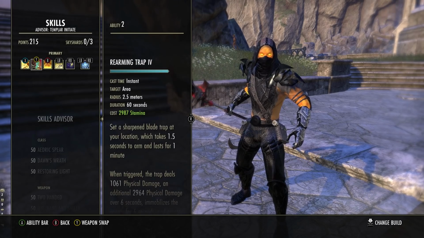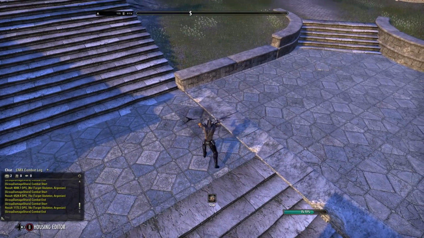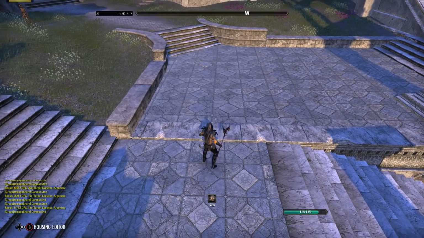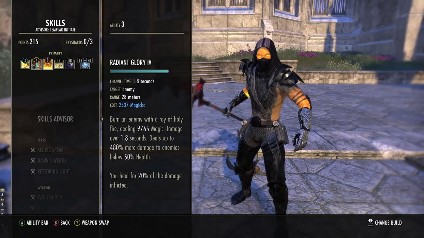With the Rearming Trap morph, this actually reapplies once it has popped. So not only will this immobilize and capture the enemy and do damage, even if it's a boss, it will still do damage and give you the buff, but once it's finished, it will reapply. So you actually get 12 seconds, not 6. Keep that in your rotation the whole time. You should have 100% uptime on it.